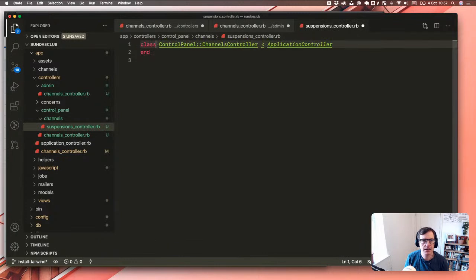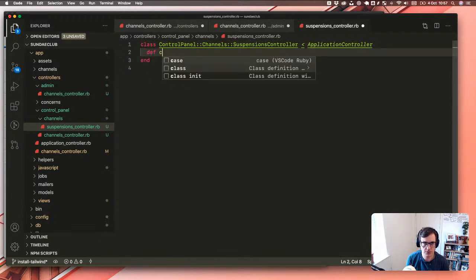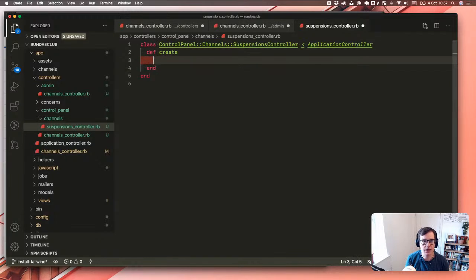Now in here, this is channels, and this is going to be the suspensions controller. Okay, so this is weird because now it feels like we're no longer interacting with the channel itself. And notice that I've used a create action here rather than an update or a suspend action.